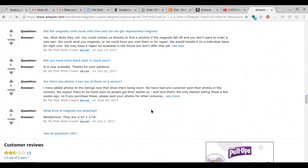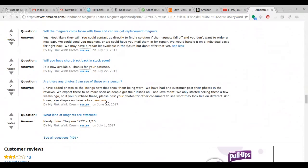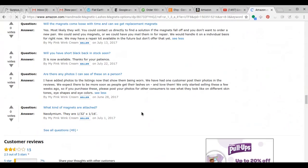We have had one customer post their photos in the reviews, and since I wrote this, we've had more photos. We expect there to be more soon as people get their lashes on and love them. We only started selling these a few weeks ago, so if you purchase these, please post your photos for other customers to see what they look like on different skin tones, eye shapes, and eye colors.